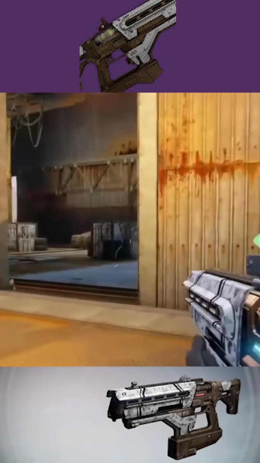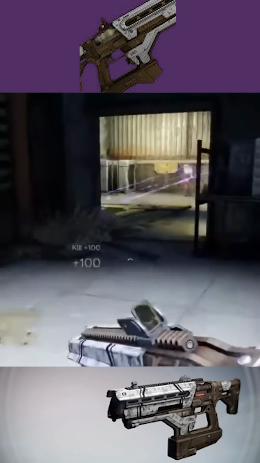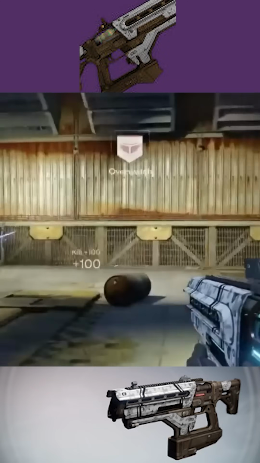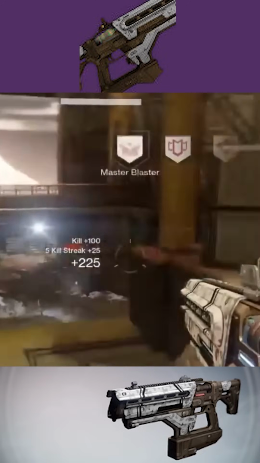Welcome back. Today we're going to be covering Dead Orbit's legendary faction weapons. First up, we have the Final Rest fusion rifle, and you can actually get rangefinder and hidden hand on this weapon, making it an absolute beast in PvP.